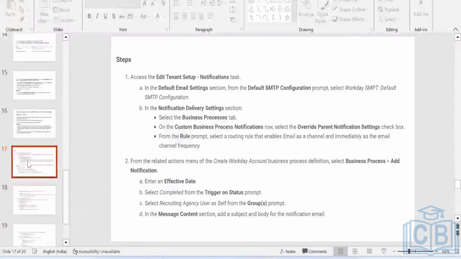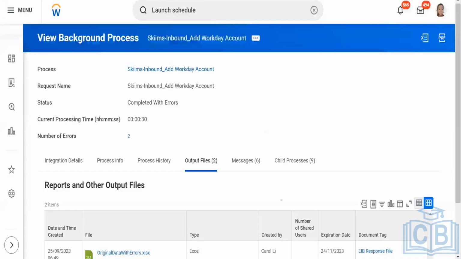For this, what happens? We need to go to Edit Tenant Setup Notifications. I think that is correct on the check.